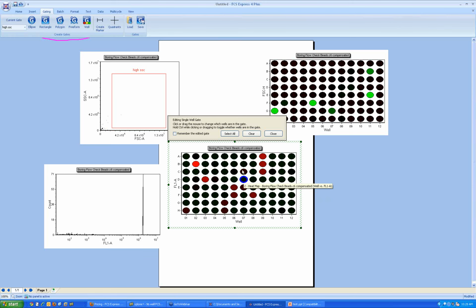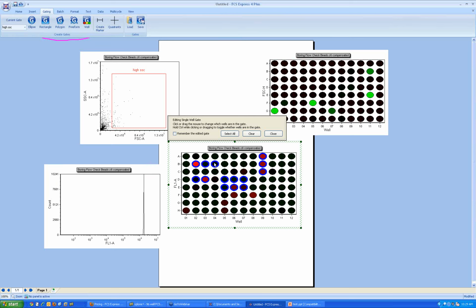While I'm editing a gate on the heat map, if plots are gated on that gate, they will automatically update to reflect the new gated population. And of course, even though this is called single well, that's only a name. I can add as many wells to that particular gate as I like. As I add the wells, you can see there are more dots appearing on the dot plot, and the histogram peak is getting higher because more wells are included in my gate.